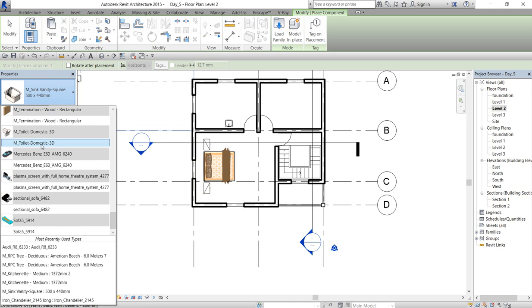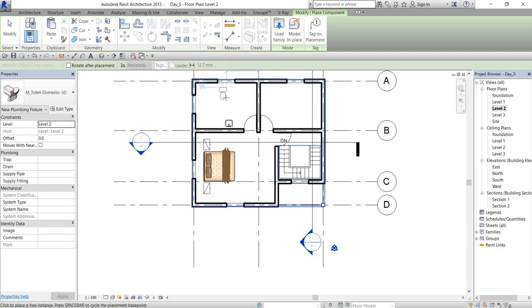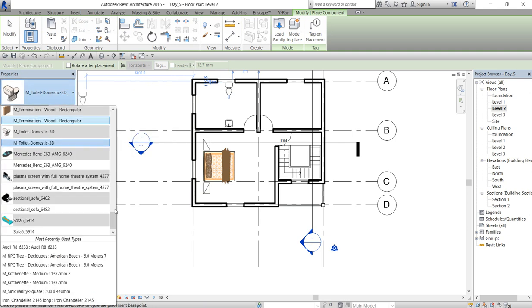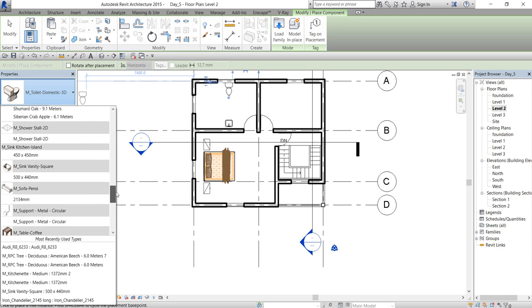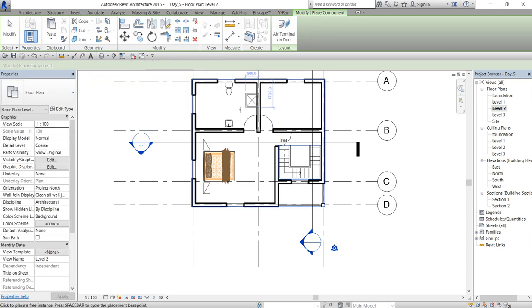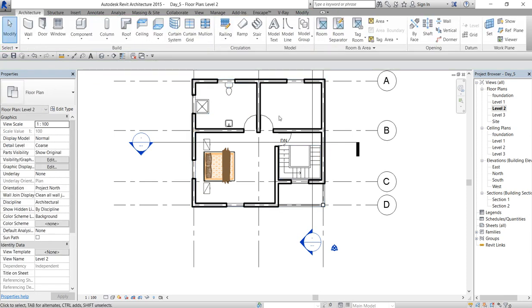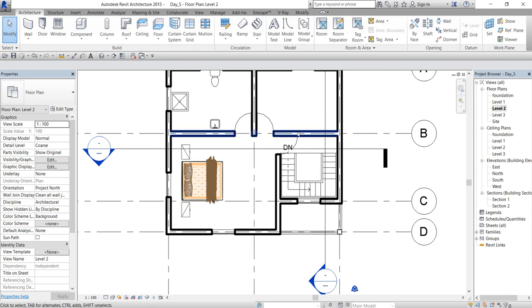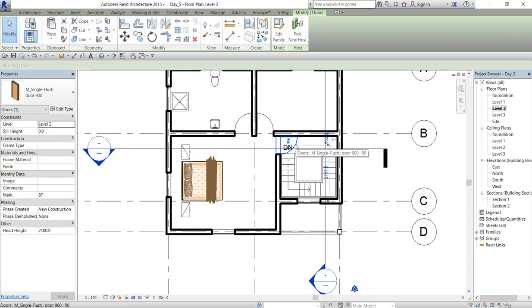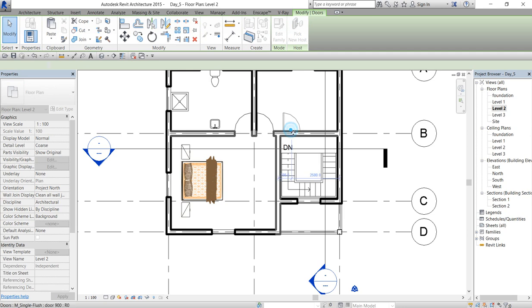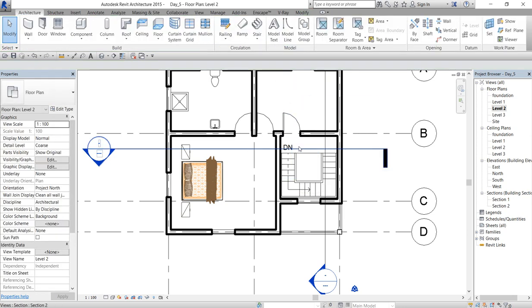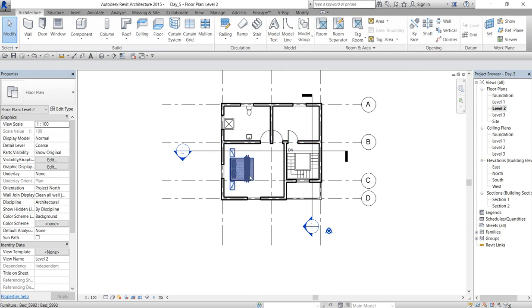Get more. Okay, I can put this kind of one here. Any other one you need, go here. So like this one, you put it here. Now from here, this staircase, I want to change the pattern where you enter from, because I want this place to be just like a mini sitting room. So click on pick host again, change the direction. So when you enter here, you enter to this lobby. It's just like a family lounge.